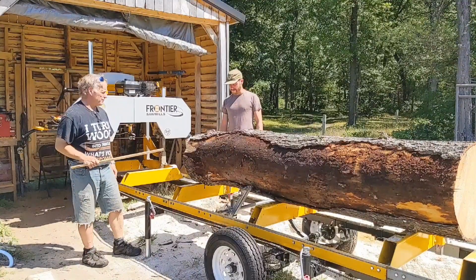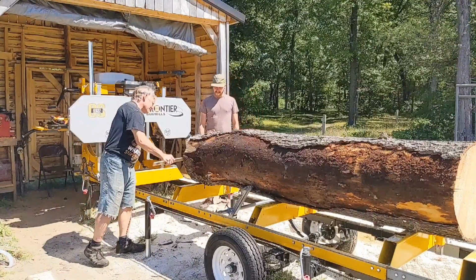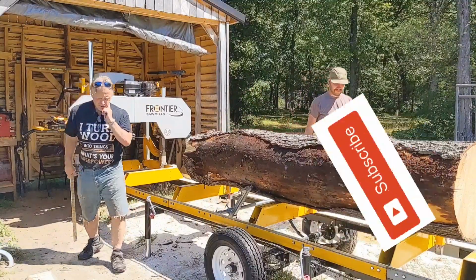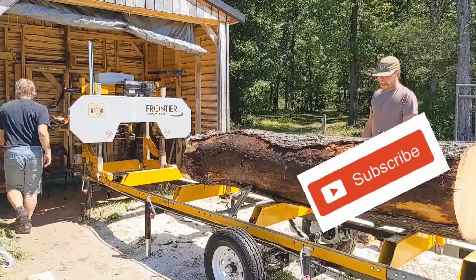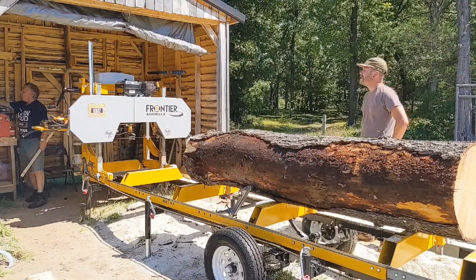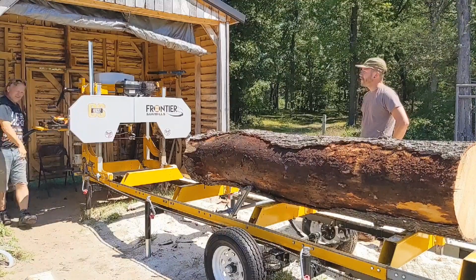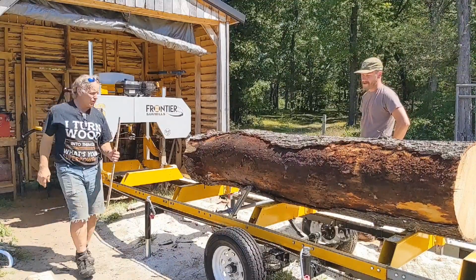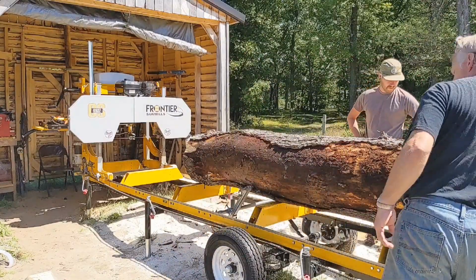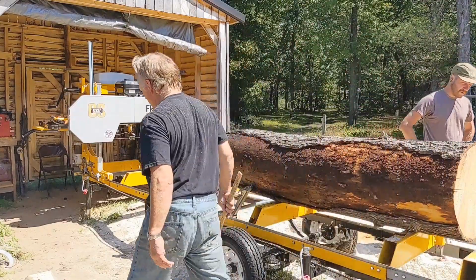So we're going to get this cut up. It is 18 inches, and an 18-inch log will yield a 13-inch cant, perfectly square, but we're going to do better than that. As you know, I'll leave a little waste on the first couple, so we'll probably get a 15-inch cant out of this thing.